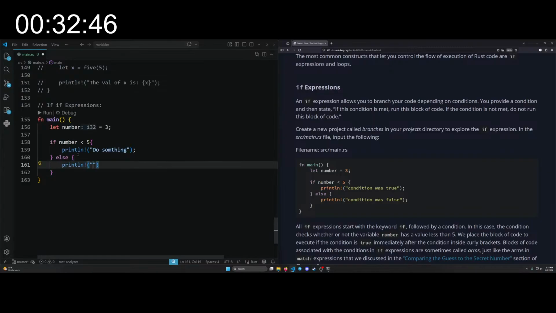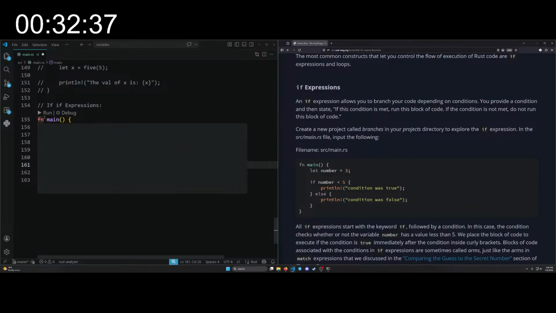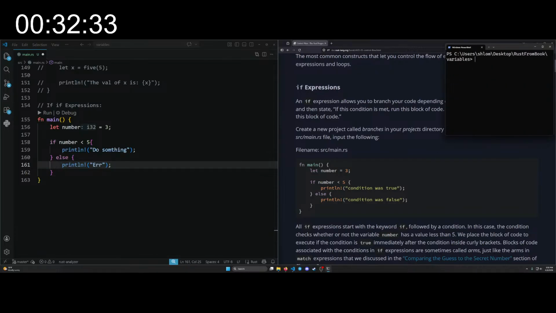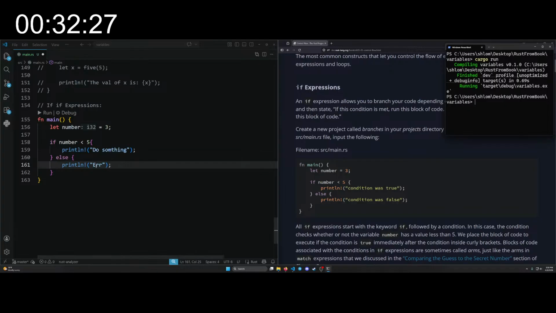We don't have to always have the else, but it's a good method to exhaust all options, I guess. Well, what would be the word for that? Okay, what do we got? We got nothing. We're not printing anything. What?